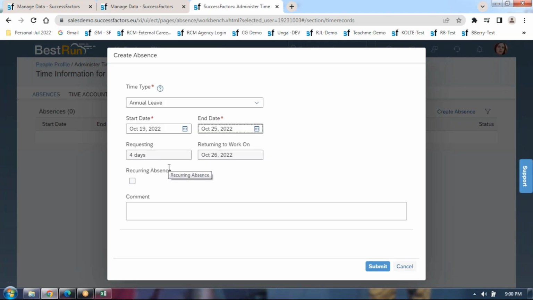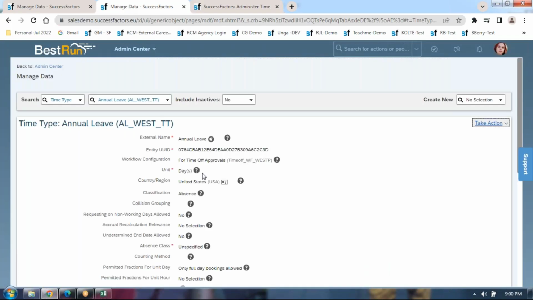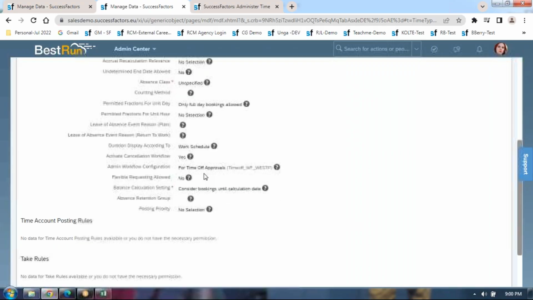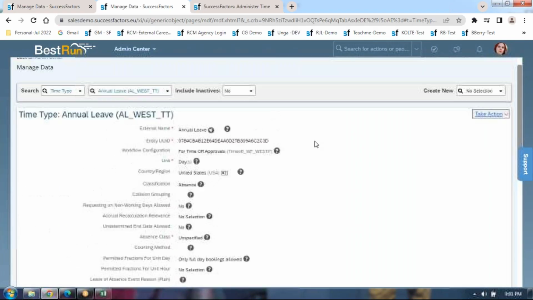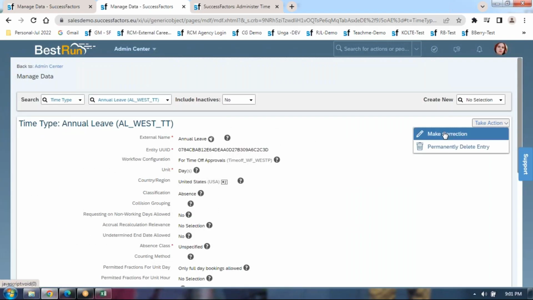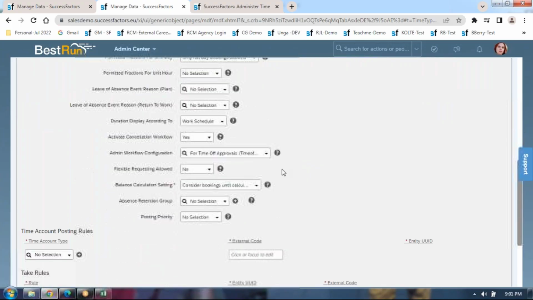One is Saturday, one is Sunday, and one public holiday falls in, that is October 21st on account of Thanksgiving Day. So 21st is a holiday, 22 is a Saturday holiday, 23 Sunday is a holiday. Then it is going to count 24 and 25, 19, 20. Total 4 days, guys. This is the concept because you are under the work schedule concept. Please keep in your mind work schedule. Now let me change it to calendar days.